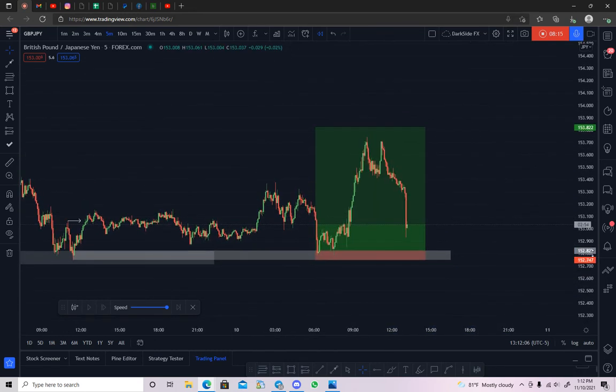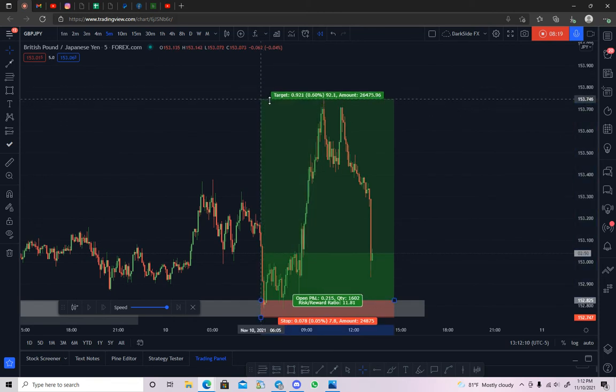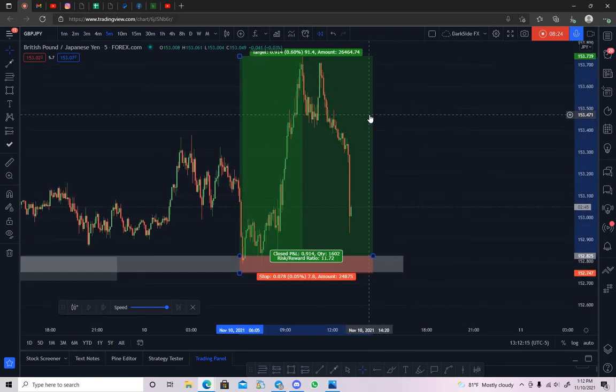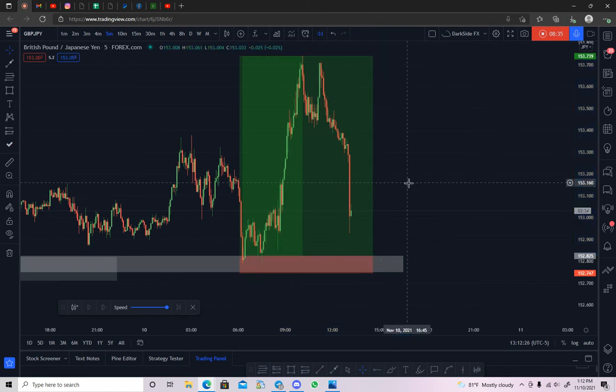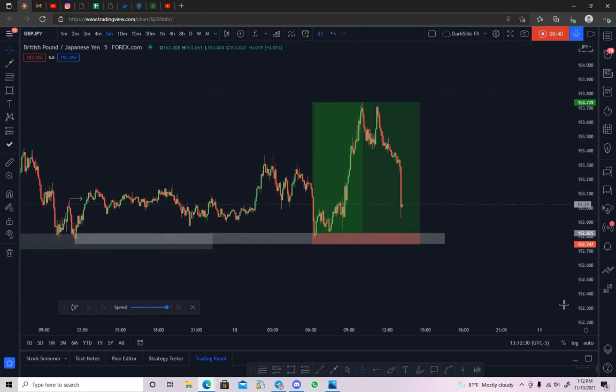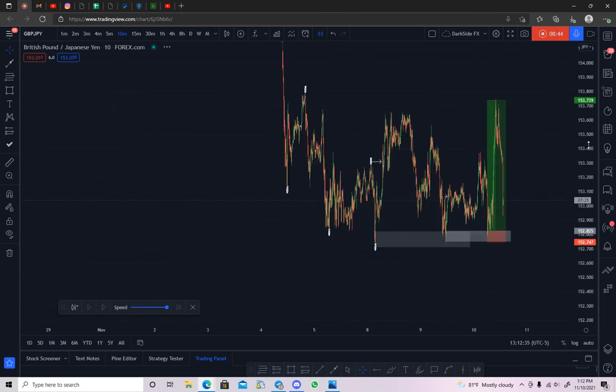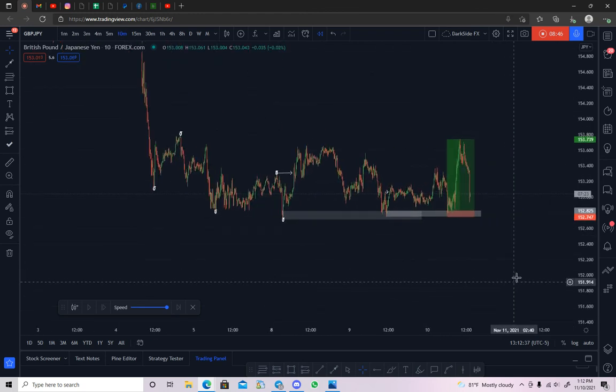So if you would have just used this simple play on structure right here, you would have collected, let's see, it ran for 91 pips, okay? That was at a 7.8 pip stop loss and 11.72 RR. So if you were taking FTMO, for example, you needed 10% to pass, you would have passed your FTMO. If you would have risked 2%, you could have made 20% return. All depends on your style of trading. Regardless, when you just back up and look at what took place, it's such a simple play. It's ridiculous.